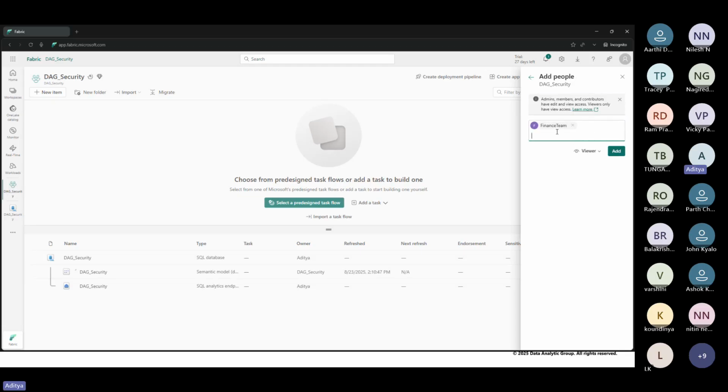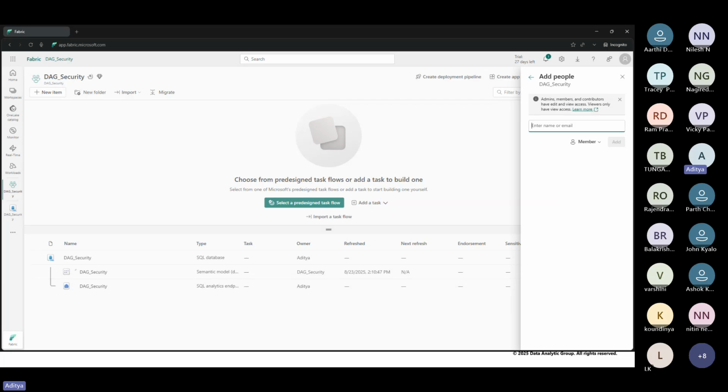Finance team, you see once the Entra ID is created there, it directly gets here. So I just want to give it as member and add. This is how you add your security role. Think of it as a practical way in an organization.